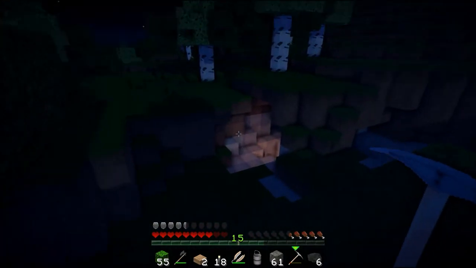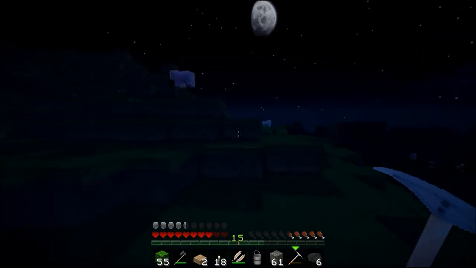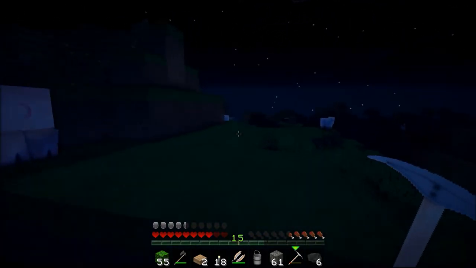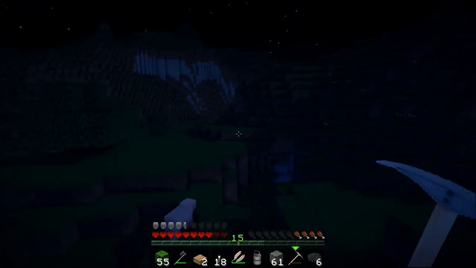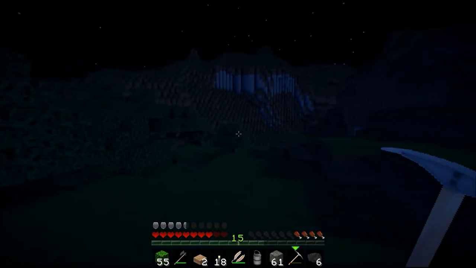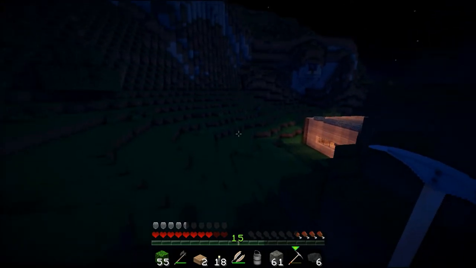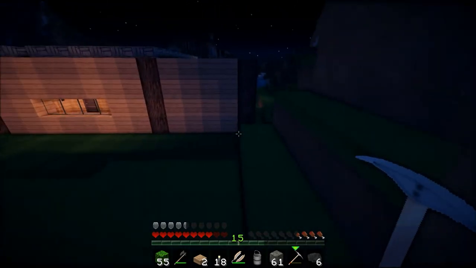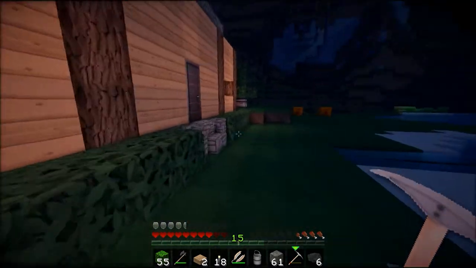I have no idea where I am. Oh, I think I know where I am. Get home now, get home. Yeah, I know where I am. So if I die here, I should be fine. Just get in the house.